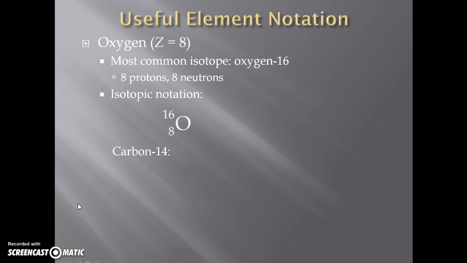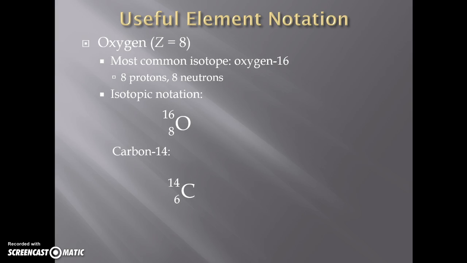What isotopic notation is. And here's an example of some isotopic notation. And you're going to have to know how to write this. So for example, you might be told that oxygen here. Well, the first thing you're going to do in isotopic notation is write the symbol itself. So like you have oxygen there, you're going to write an O.